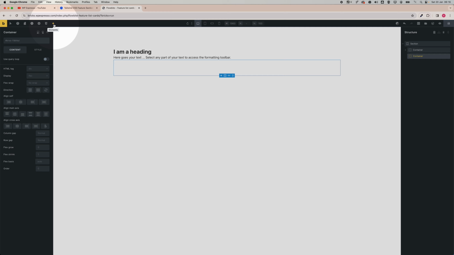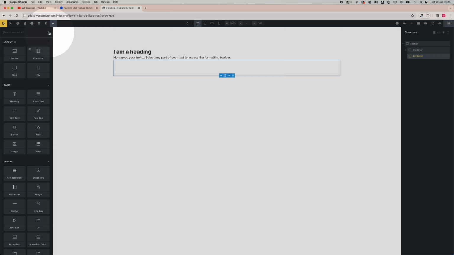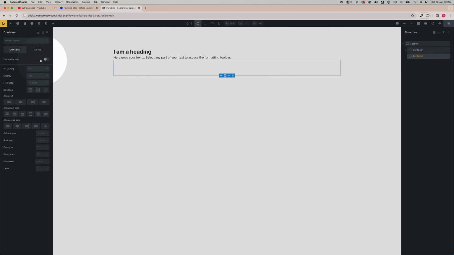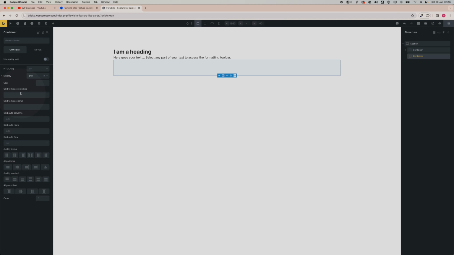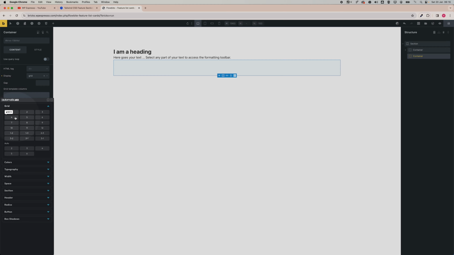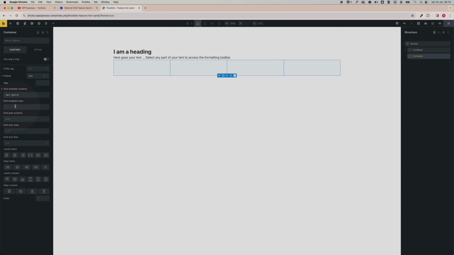Now with the container selected on the left side, let me check here, select the container, I'm sorry, and then let's go on display, grid, and here right click, and I'm going to add 4 columns. Here I added 4, but it's not actually correct because on the bottom we should have 2 rows, right? So 2 rows, 4 columns, and this is the structure that we need.